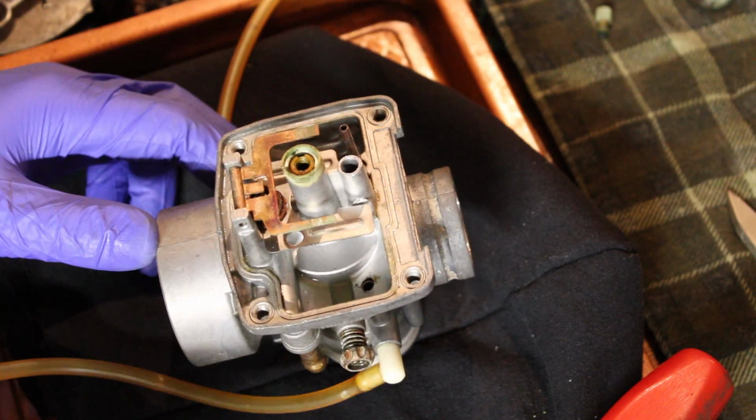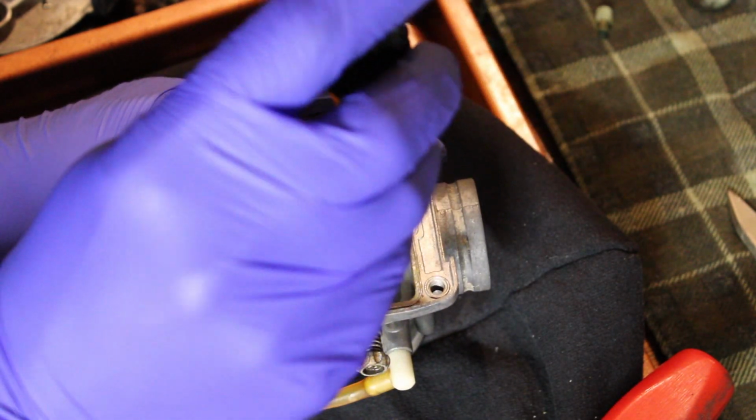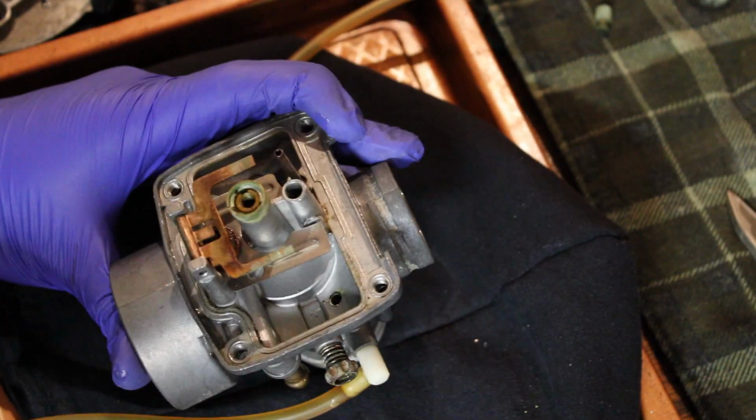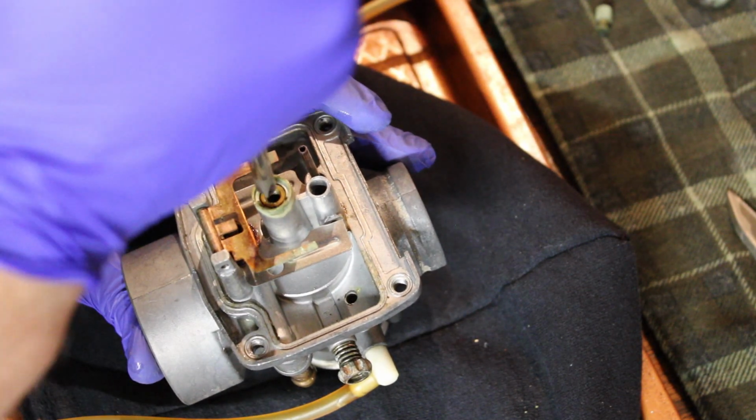All this green buildup, that's usually what I see in power sports carbs that have older ethanol fuel in them. It's like you let them sit for more than a month or two and they gum up real bad. See if I can get this pilot out of here. Pilot does not want to come out of there, so we're just gonna have to run a needle down in there and spray it out with some carb cleaner and hope that's good enough.